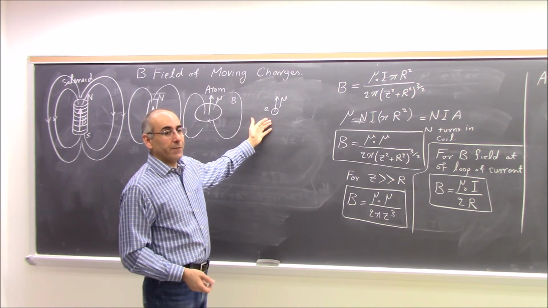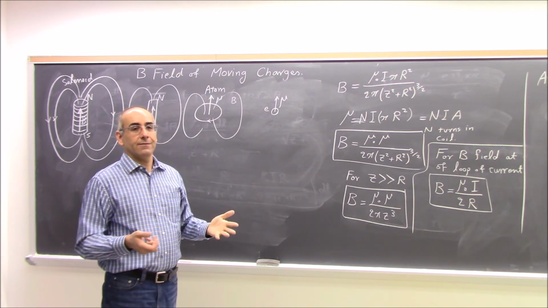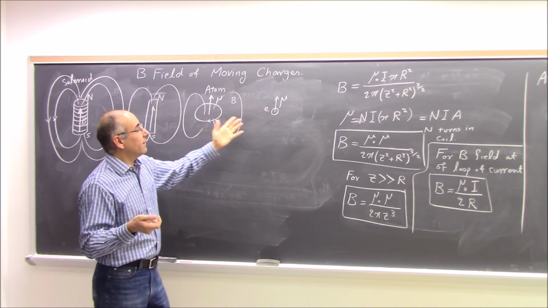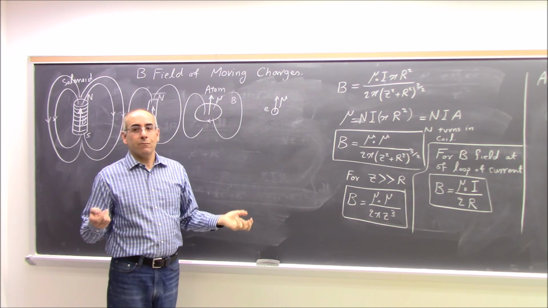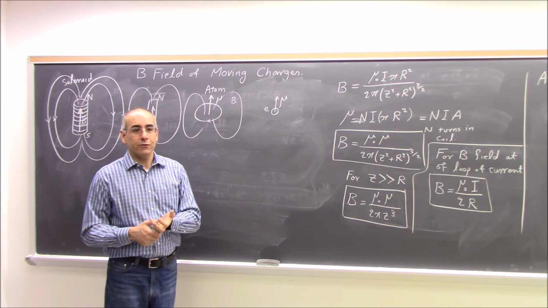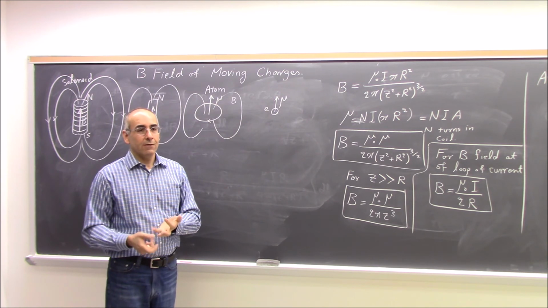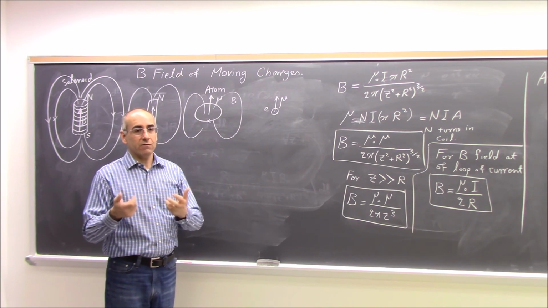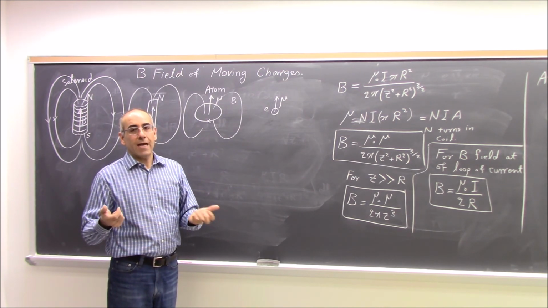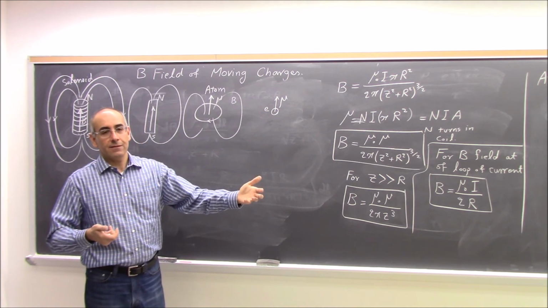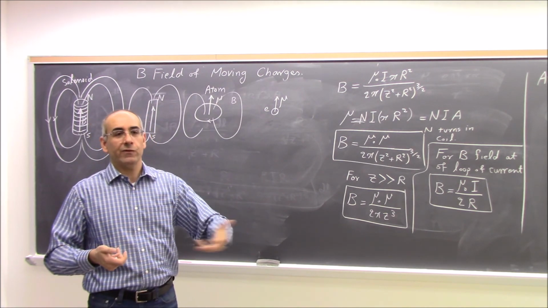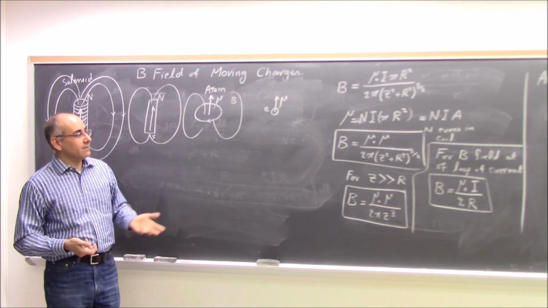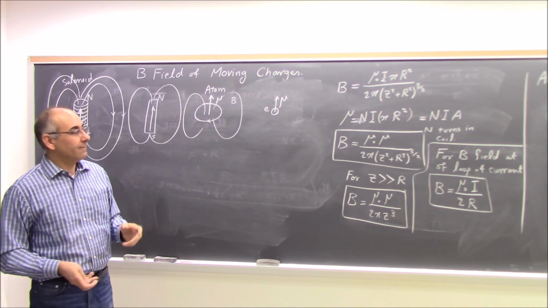So when you go to quantum mechanics, this picture collapses. We cannot say the electron is a ball of charge that's spinning around itself. But the electron itself just has a magnetic moment. It's the same as we don't know where the charge comes from, what the charge actually is. We don't know what the mass is and where it comes from. Now they say it comes from the interaction with the Higgs field. But that's an explanation that is the same as asking why does it interact with the Higgs field and why that. It's a mechanism that they thought of. And it's the same thing as we don't know, it's just another way of looking at it.